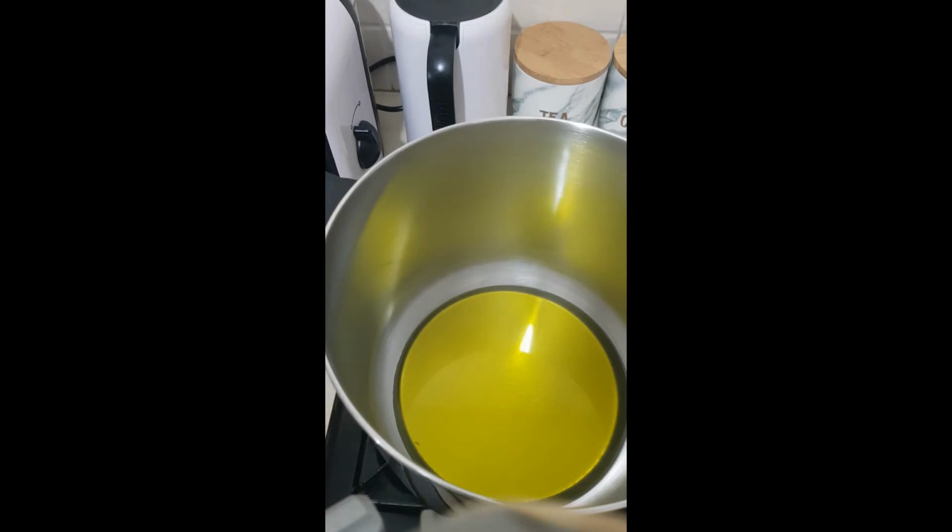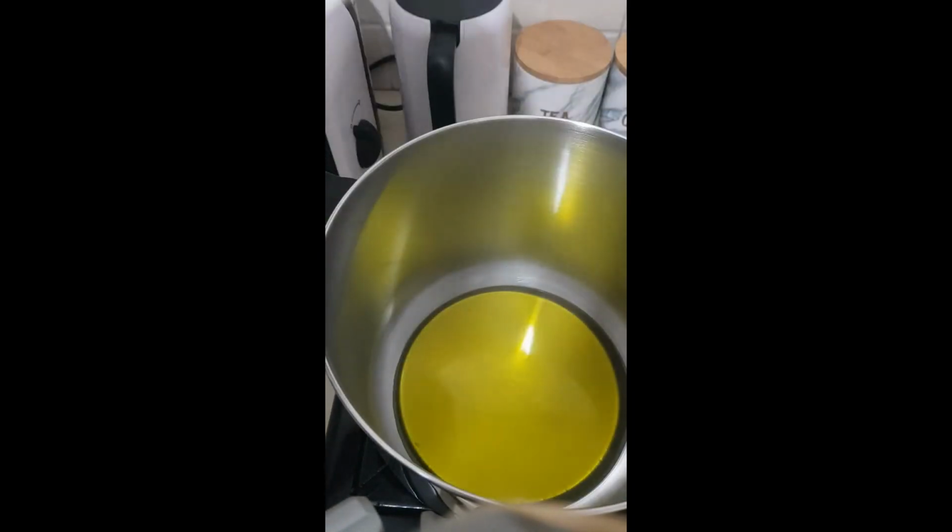Today I will use both. I use the green and the yellow ones. You can use only green ones, you can use only yellow ones, or you can mix them. That's up to you. Now also make sure the bay leaves, the four bay leaves we use, at the end of the cooking, we'll take them and we'll throw them out. We do not eat them and we do not use them.